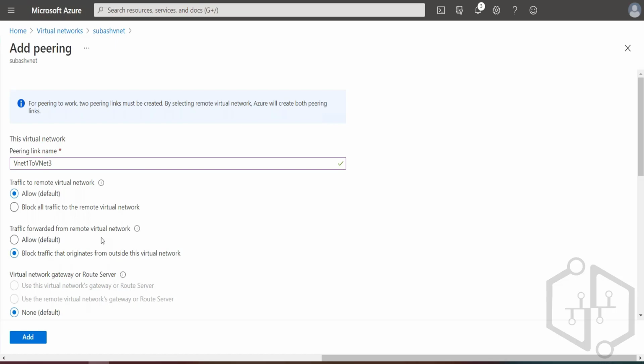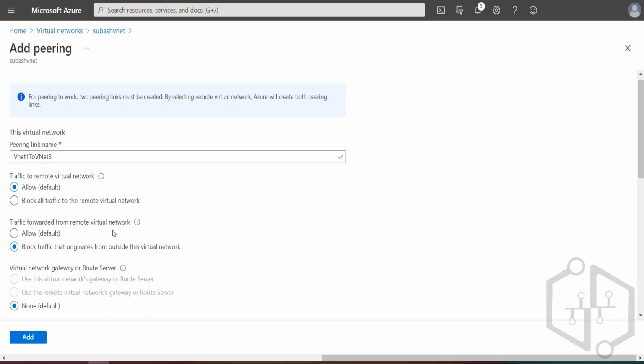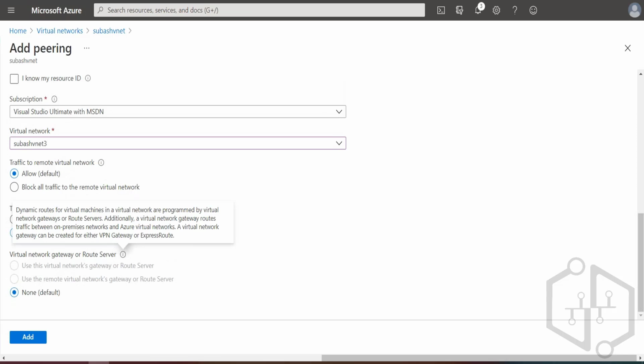The reason being, behind the scenes you have Microsoft infrastructure, which involves connectivity between these resources.